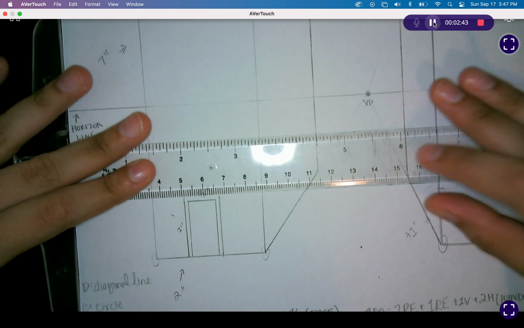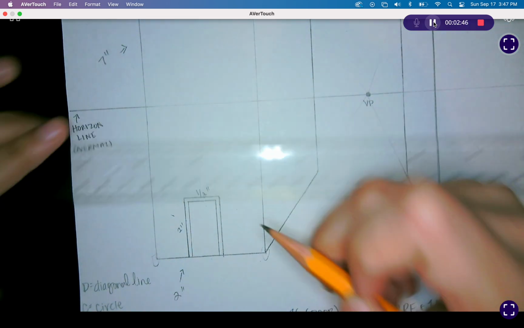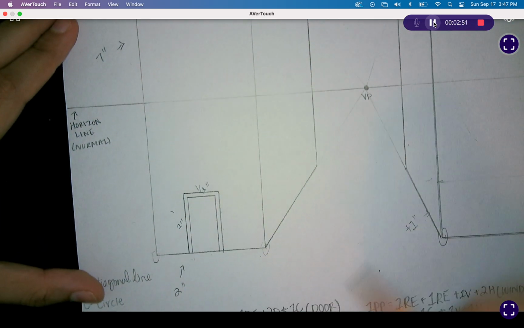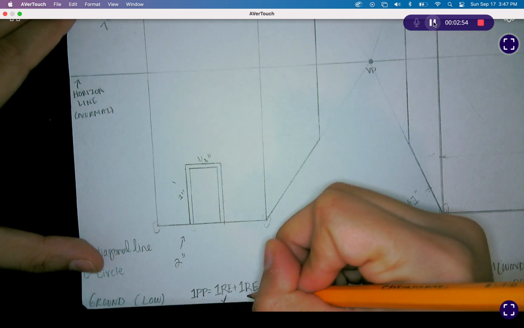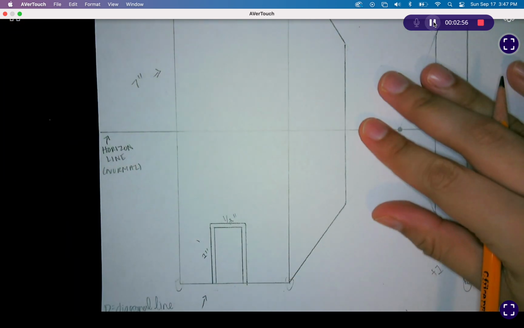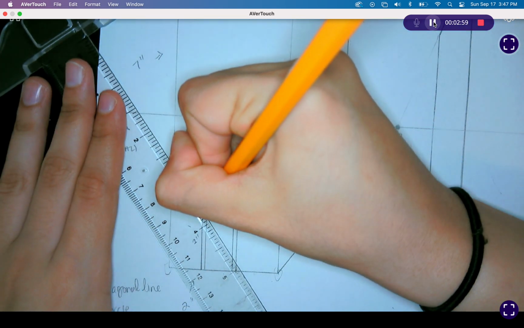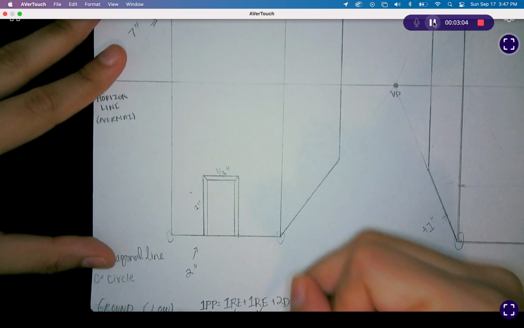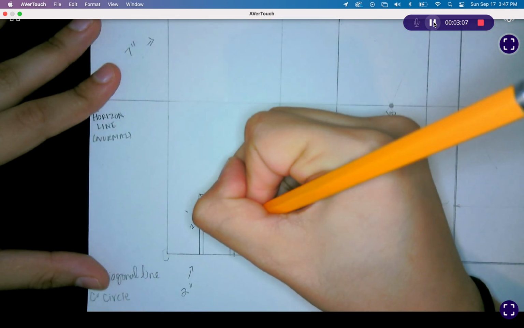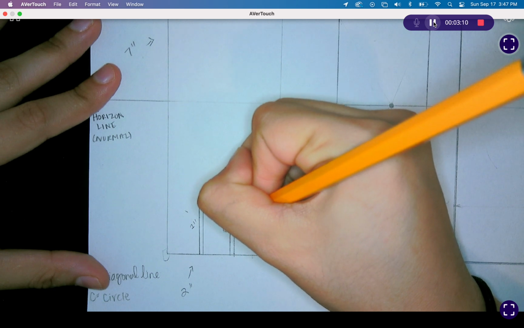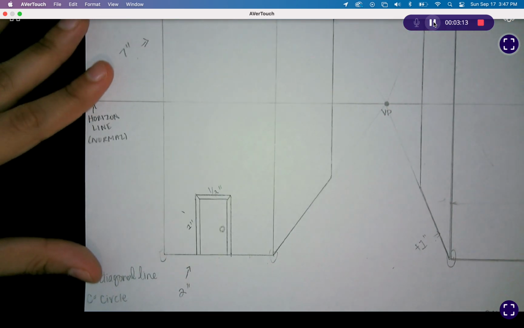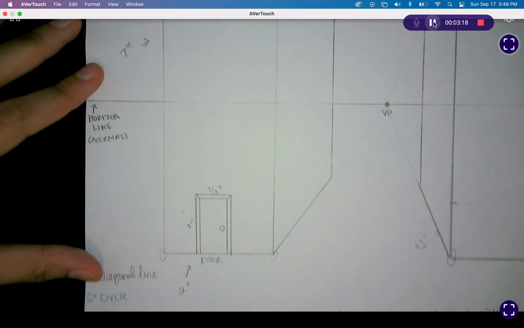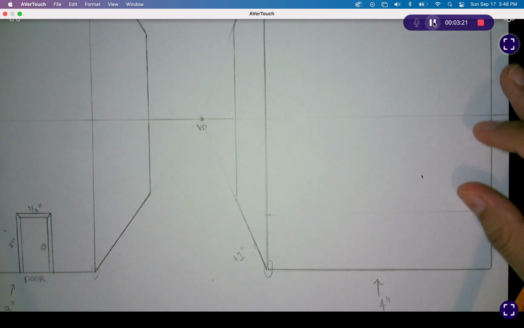And so now I'm going to add this last portion here. Now this is our door frame. This is the door. And now we have our second one. We need two diagonal lines. The diagonal lines are just going to be right here at the top, corner to corner. And then one circle. This is going to be the doorknob. And so there's our circle. And so now we have our door.